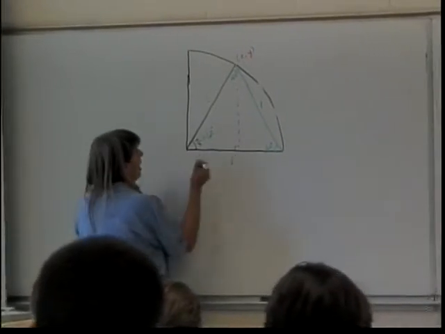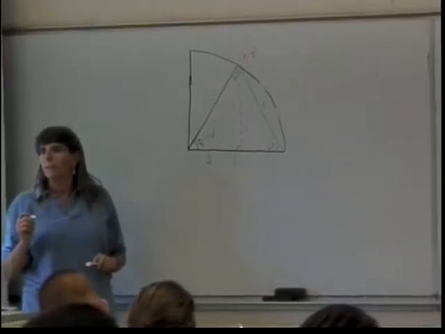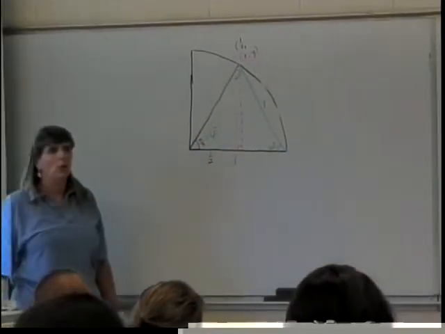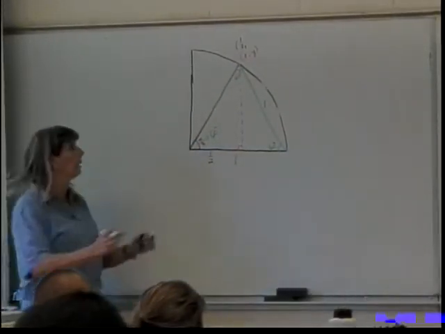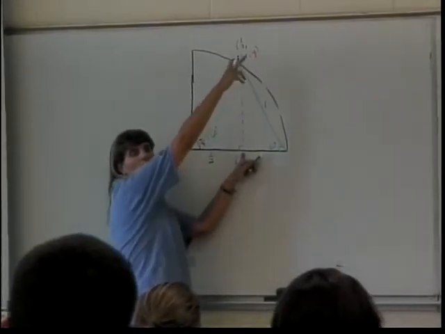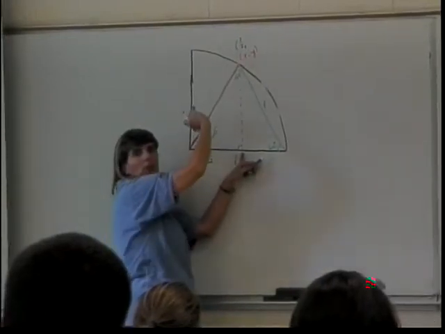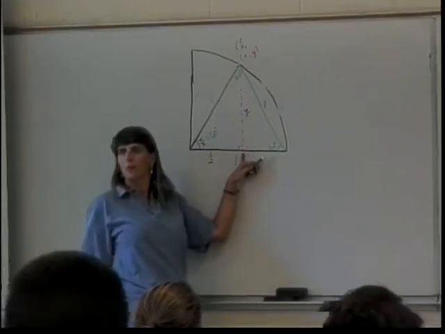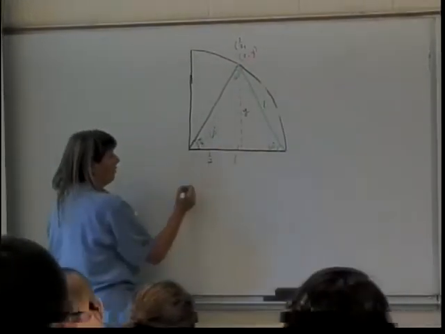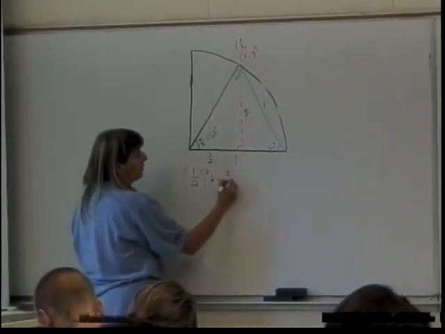So that means I know what about my x coordinate? It's one half. It's one half. But I don't have my y coordinate yet. But I can work on that, right? How long is this? Well, we don't. What is that? How long is that in terms of my... No, you don't need a number yet. How long is that in terms of my point? It's my y. So I can calculate it, yes? Yes. Because I have a nice right triangle. One side is a half. The hypotenuse is one. And then I have y. So I have one half squared plus y squared equals one.